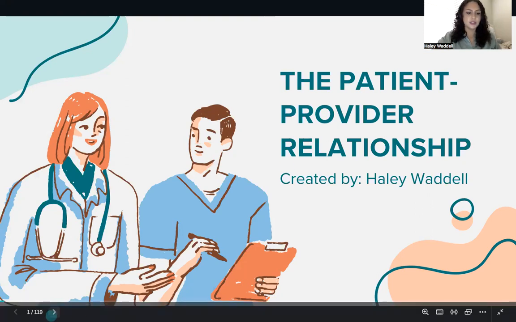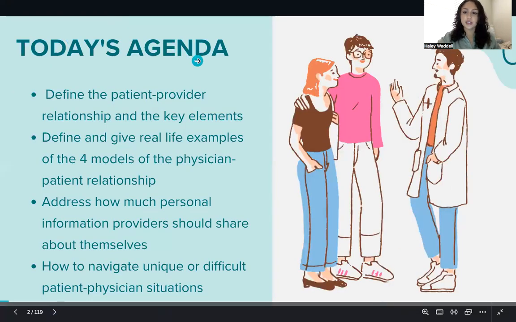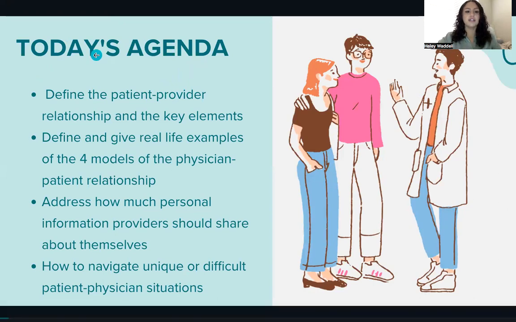So, let's get started. On today's agenda, we're going to start by defining the patient provider relationship and its key elements. Let me start my timer. All right. Then we're going to define and give real life examples of the four models or four types of the different physician patient relationships.